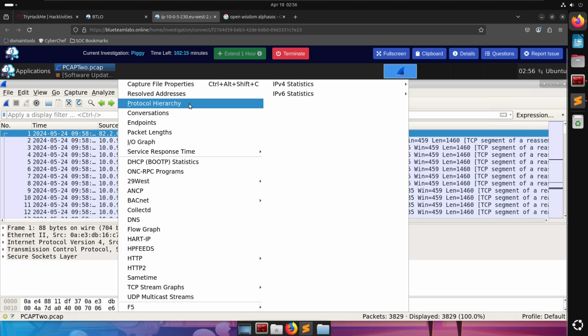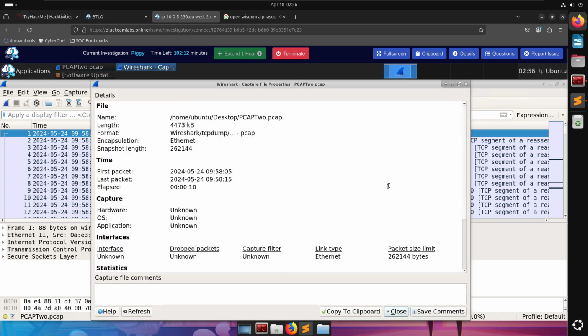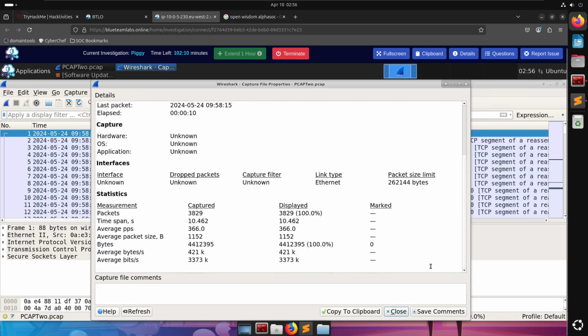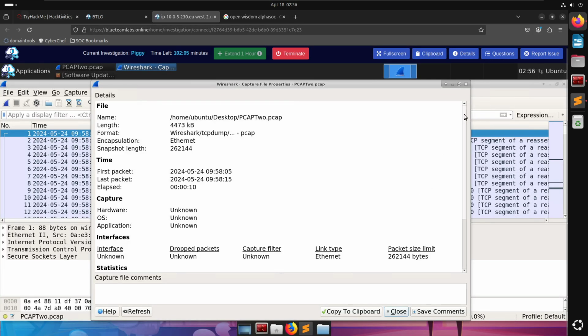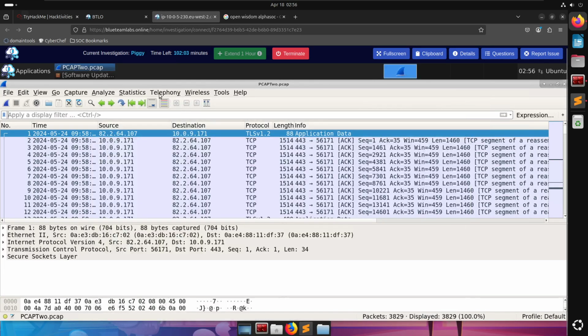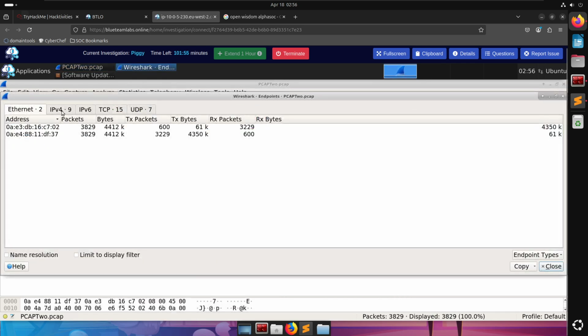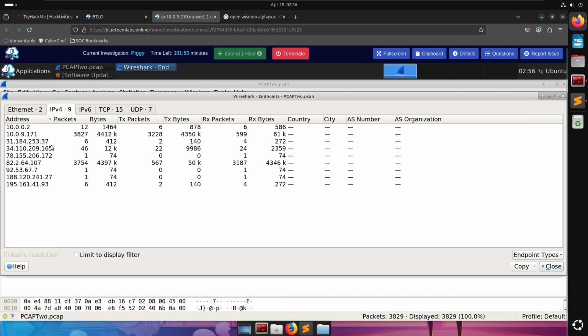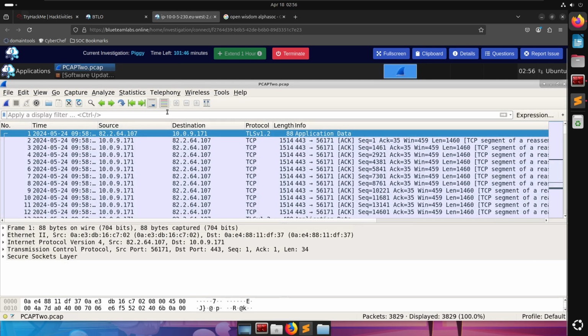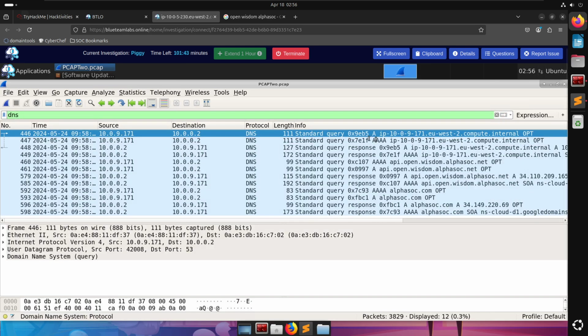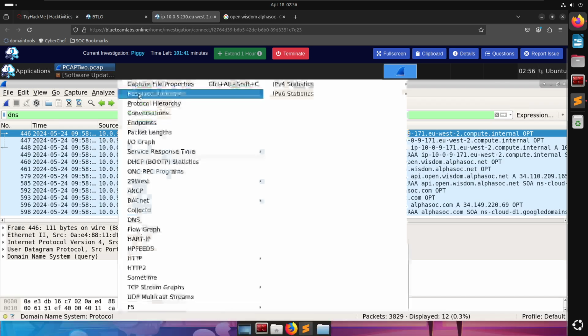Capture file properties. Or what's in this? Number of packets. Where it's located. More hosts. Should we look at DNS? It's under statistics. Works too.